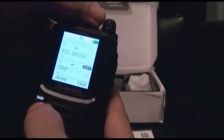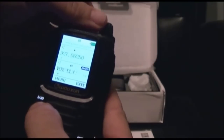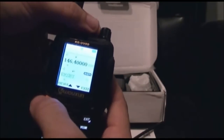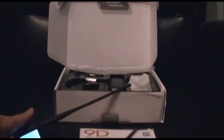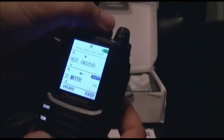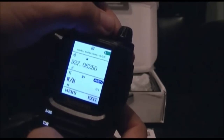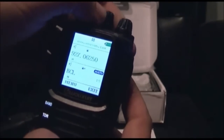Going into the menu — it's very fluid, the first thing I noticed about it. It's got 55 presets in here. The UV-8D has 50, so it's got five more presets. I haven't gone through and compared them one by one, and I haven't plugged this thing into a computer yet. I'm sure CHIRP will not read it at the point in time of this video. Wouxun makes their own software, which I may demonstrate later.